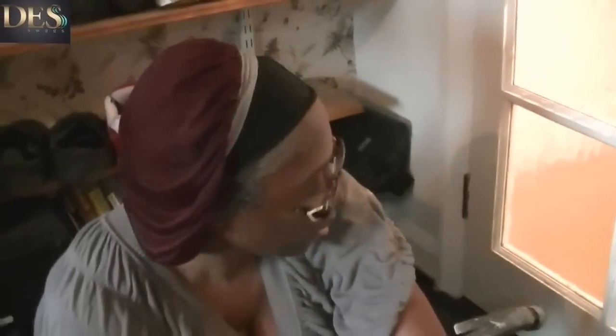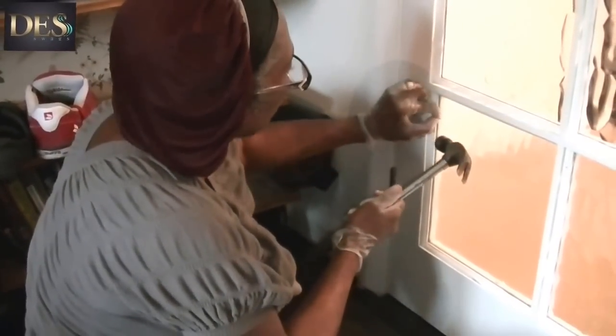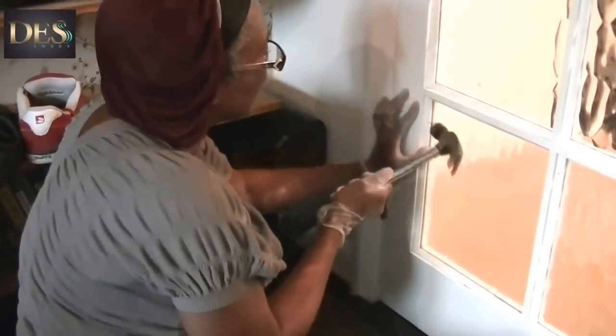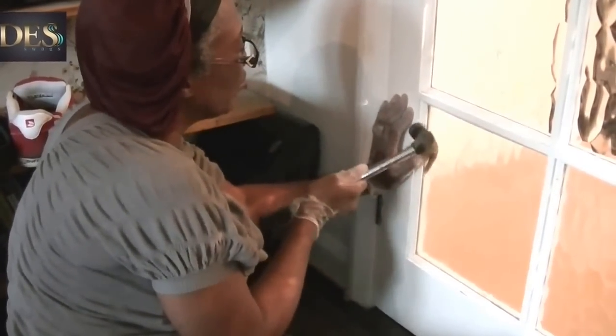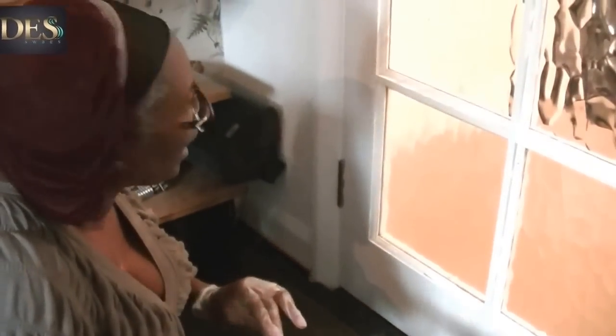And I've got this other tool which is downstairs. I'm going to have to get that later, which you can push it in further. You put it on top of it and then you hit it and it goes in further. So that's what I've got to do later on. But here are all the holes before. That's a job done. This glass ain't coming back out again. And basically you go around doing all of them the same way. And that's done. And then give it a paint afterward and freshen it up, and that's it.